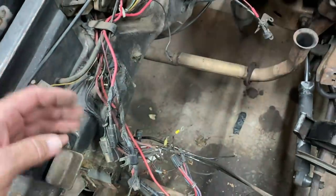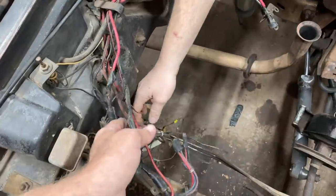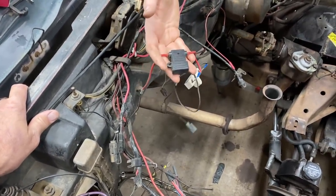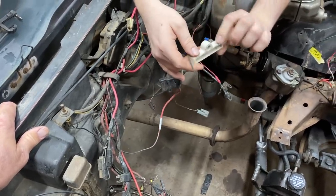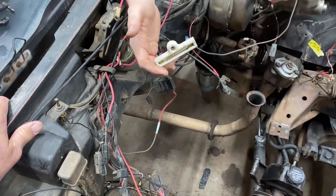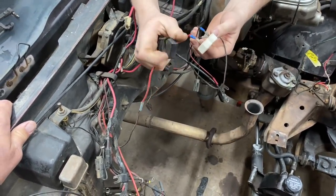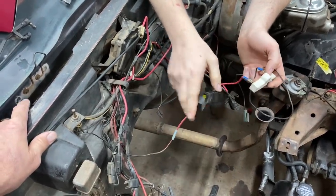Where did it go? It was the insulation on it. I am not sure what that is. I mean, it's a resistor of some sort, and it goes to something. Well, it's an aftermarket thing for sure. Yeah. It's got a 20-amp fuse. So, I get to go through all this and figure out what it all does.